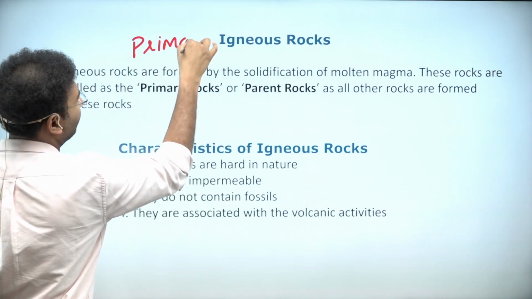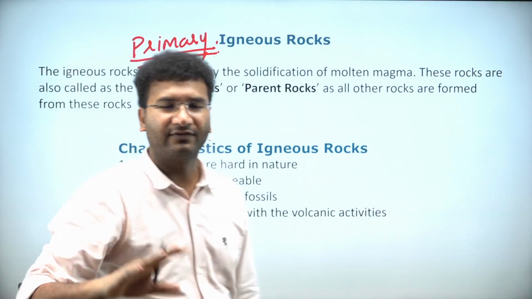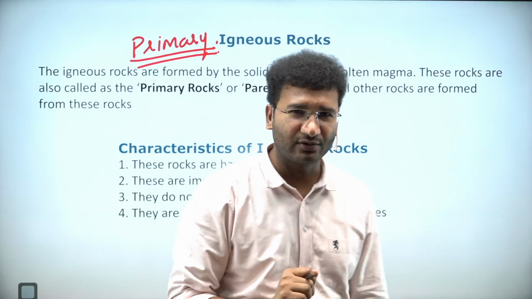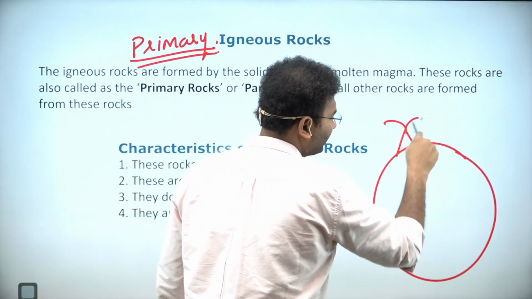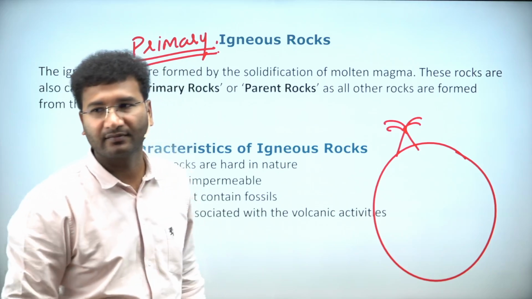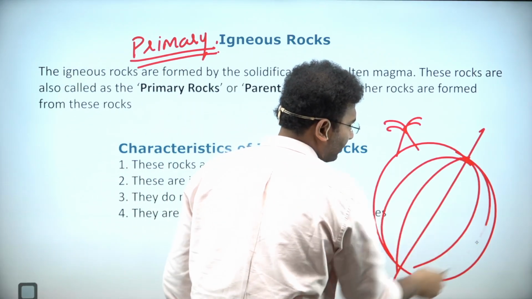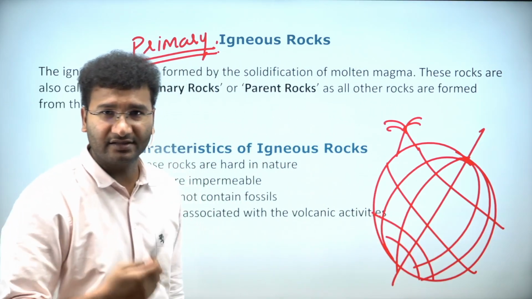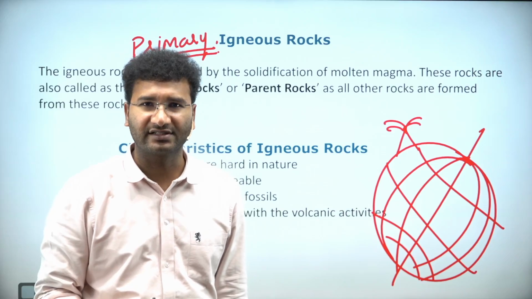Now why are they called primary rocks? Because these are the rocks which were formed for the first time on the surface of the earth. As you all know, we have studied the Big Bang theory also. Imagine that today you have a volcano pouring out on some part of the earth. Just imagine this is your earth, right? So when this volcano is pouring out, usually as we talk now, in Iceland, there is continuous eruption of volcano that is taking place.